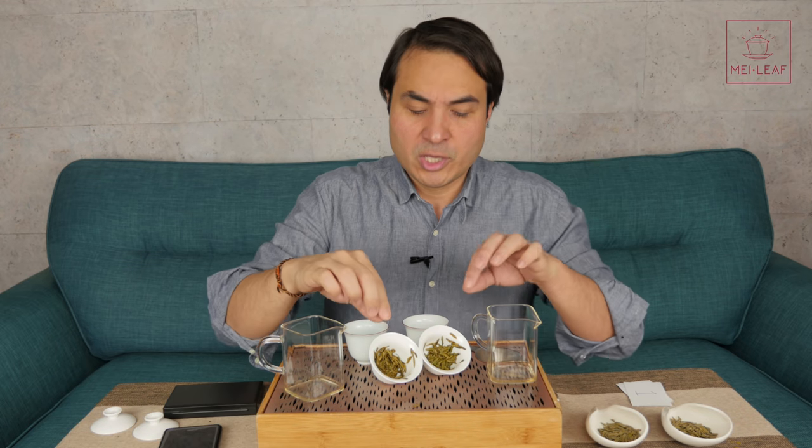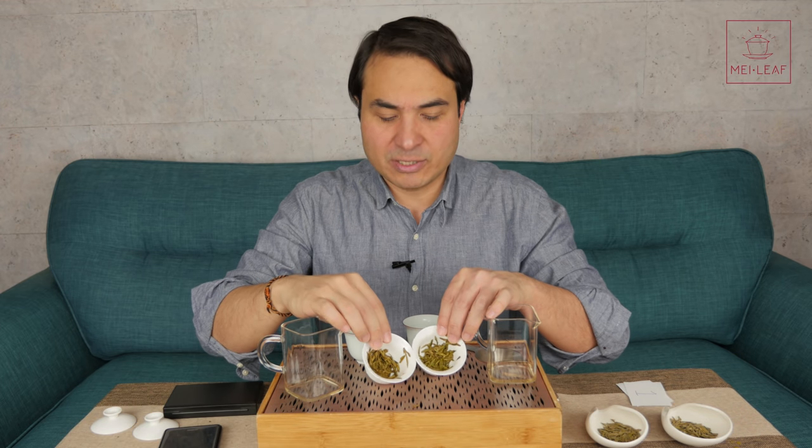So the takeaway points here we're gonna go through, but it's very important to note not to freak out about tea storage. Yes, there are factors that you can control, and you should try to control them, but you're not gonna affect a tea really detrimentally if, for a short period of time or in the short term, you're not storing the tea absolutely perfectly. So let's go through the different factors.